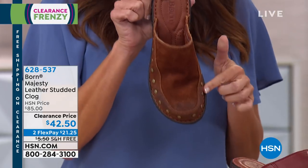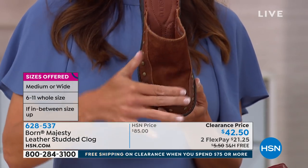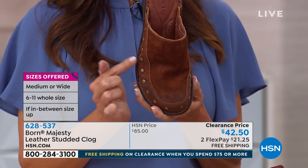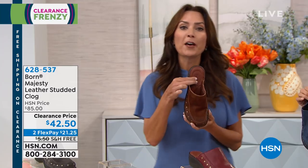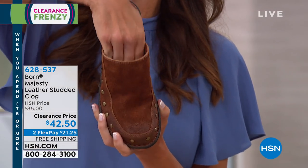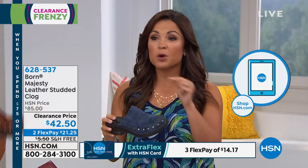The Born Majesty clog is your closed-toe go-to shoe — easy on, easy off with the open heel. I'm holding up the brown distressed suede clog; it's so feathery smooth with a little distressing at the top toe box and antique brass studded nail-head detail that adds edge to the design. Inside the sole, we have this pillowy soft featherbed-lined footbed with full grain leather — that's the best leather that money can buy. Your entire foot is cocooned in buttery soft suede and full grain leather. I've never felt a clog like this.